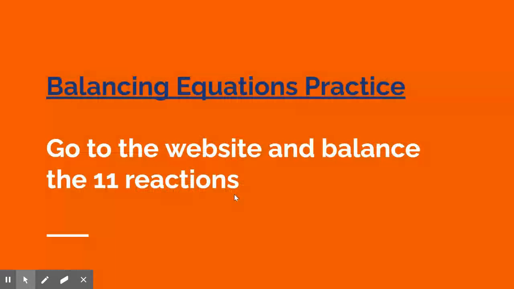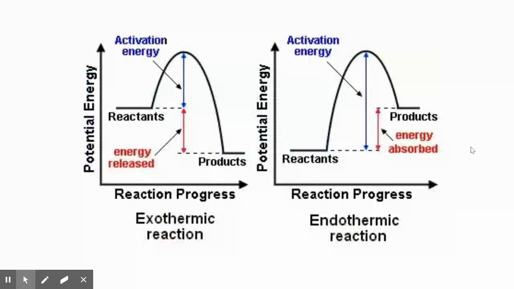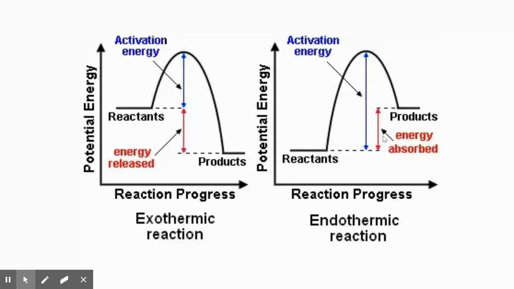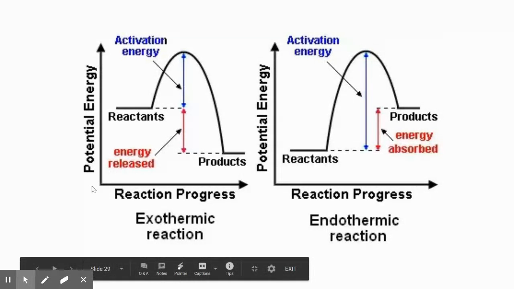Okay, sorry, there's one more graph that I wanted to show that we will probably look at at some point. So don't forget also that in an exothermic reaction energy is released and in an endothermic reaction energy is absorbed. So where is the energy going in these systems? In endothermic, it's going inwards, and in exothermic, it's being released outwards. That's the key difference that you should know. And that is it, guys.